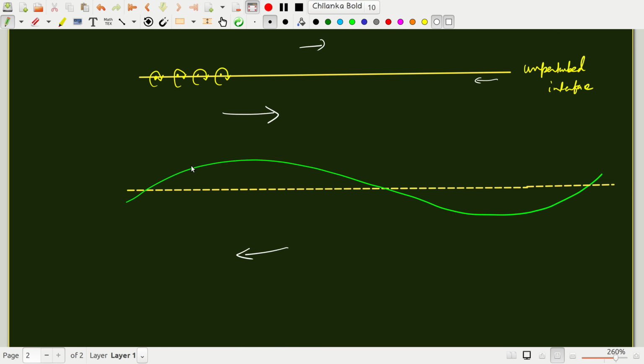Now fluid is moving in this direction, so the vorticity along this crest of the wave is seeing a convection in this direction, so there will be a convection of all this vorticity and there will be a net accumulation of vorticity in this direction. By the same token, this vorticity is also convected, so there will be a net deficit of vorticity that will lead to a flow in the opposite direction.